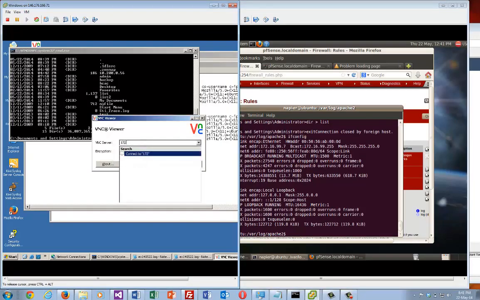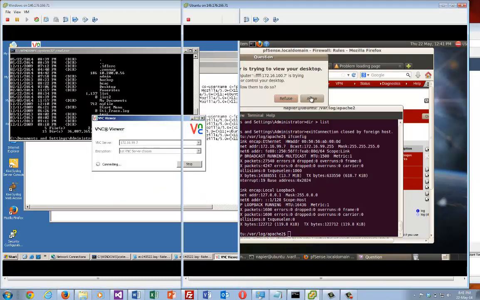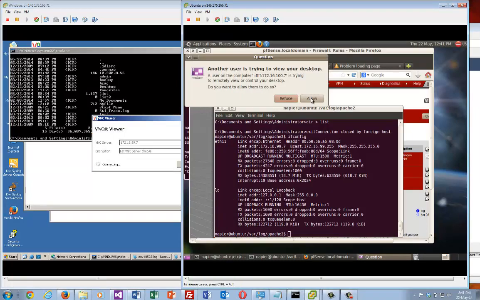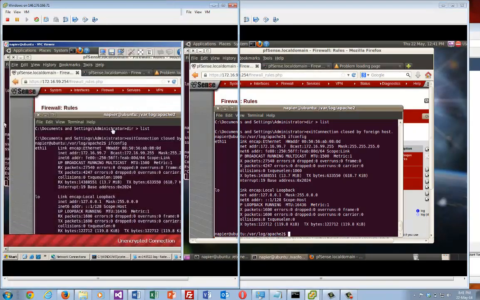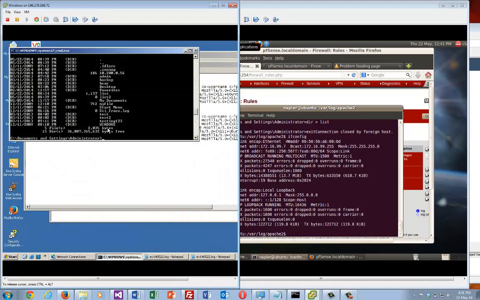Okay, so let's get the address right: 172.16.99.7. There we go. So if we allow, there we go. Okay, so we have our remote desktop working. And then we'll just disconnect.